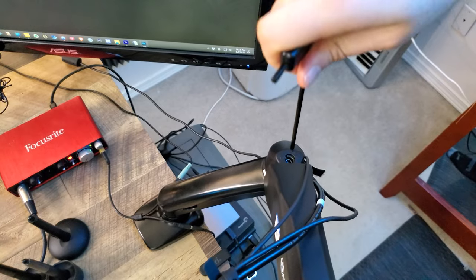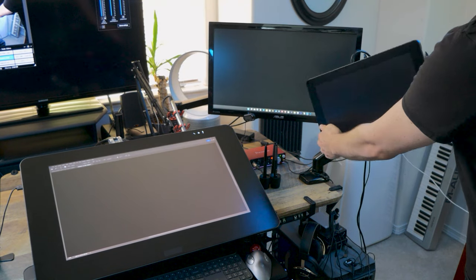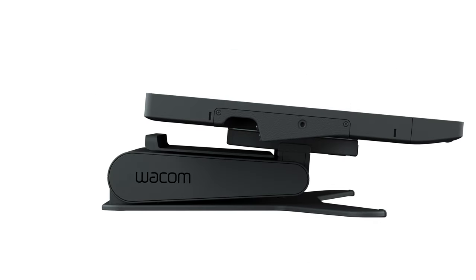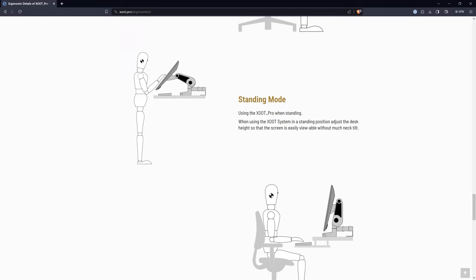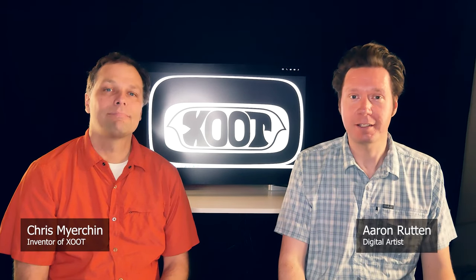The build quality of all of these stands is excellent. I can't speak for every off-brand of monitor arm out there because there are some poor quality ones, but Ergotron arms are great. The Wacom Ergo Stands are also very well built. I know from having observed how much effort went into creating this stand that the XOOT Pro is also well designed. From the concept and patents to testing, manufacturing, and marketing, it's remarkable that a single person is responsible for bringing this stand to us.